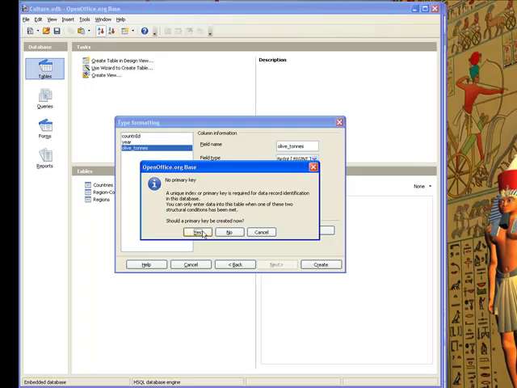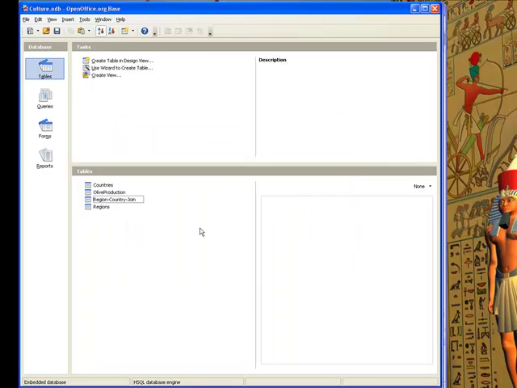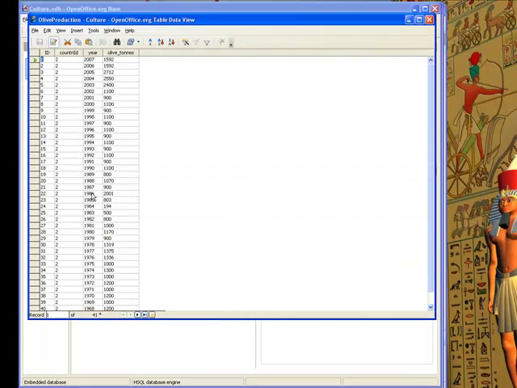In this case, normally we would create our own primary key. Here, what we'll do is we'll just go ahead and say yes, and we'll end up throwing this primary key away anyway. We won't need it, but it saves us some problems later on. Okay, so let's take a look at our olive production. And there we have our table. There's the extra ID field. What we'll do is we're going to throw that out.